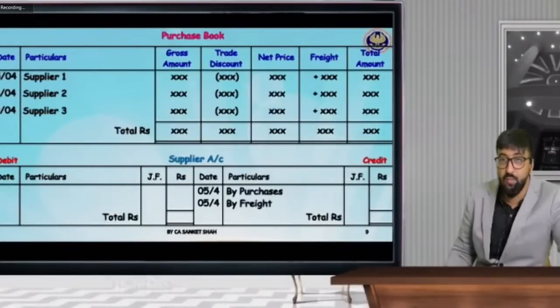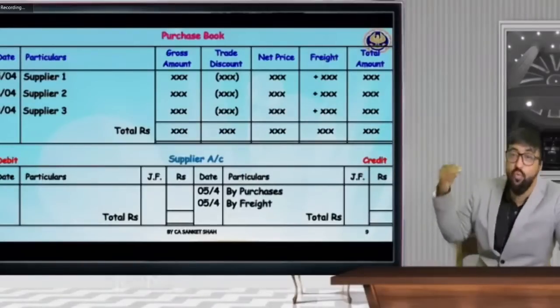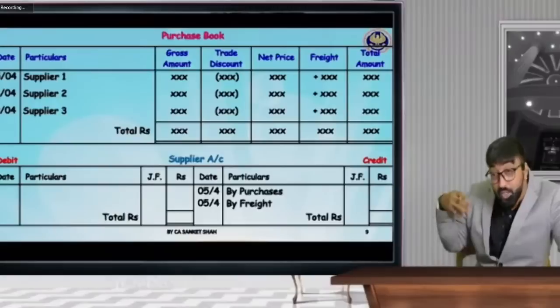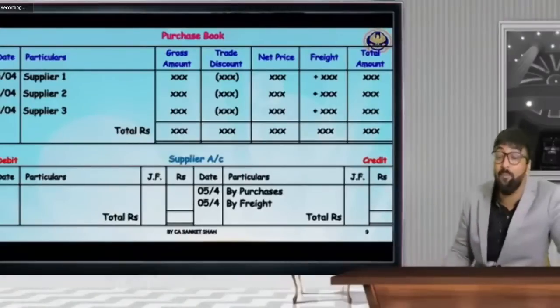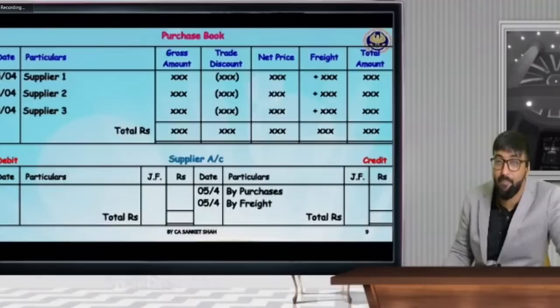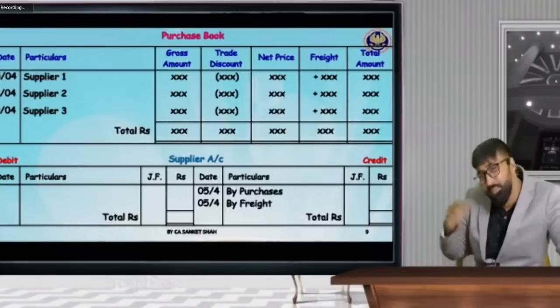In English, we will never record gross amount. We will never record trade discount. Net price total from purchase book we will carry to purchase account. From freight account, freight from purchase book total will be considered after 15 days, 30 days, to supplier, to freight account. But beta, supplier account, when we open supplier account, don't take total because suppliers are different. On the same day we are going to maintain it. So supplier 1 we maintain on 5th April, supplier 2 will maintain on 8th April, same day same transaction in the supplier account.